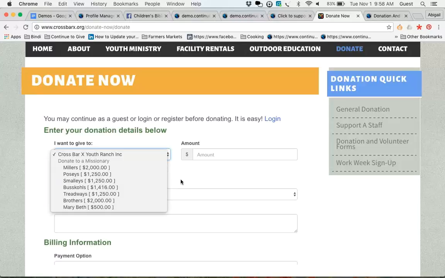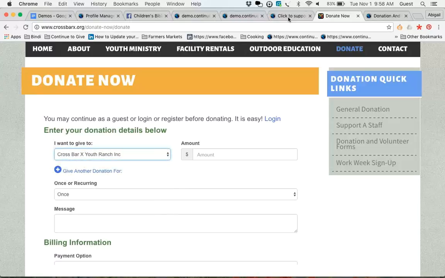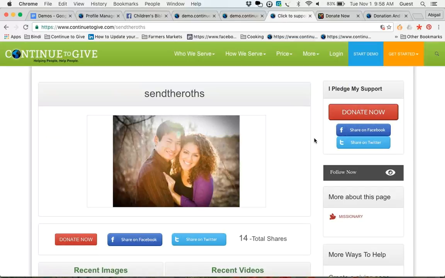Let's take a look at a missionary account that you can have underneath your main organization. So missionary accounts, they do get crowdfunding features. They get all the same features as a nonprofit or church would. The great thing is that they're connected to your organization. All the money flows through their account into the church or nonprofit's bank account. The missionary can keep track of the donors, keep track of how much they're fundraising, how they're doing, make monthly goals. They can have projects of their own and so forth.